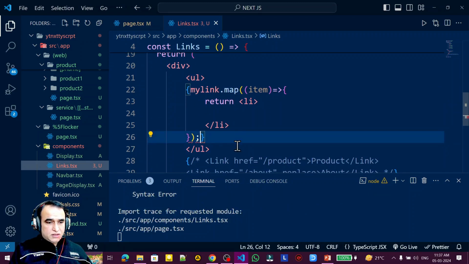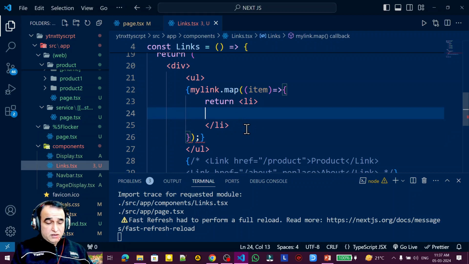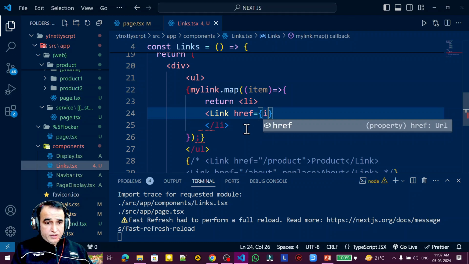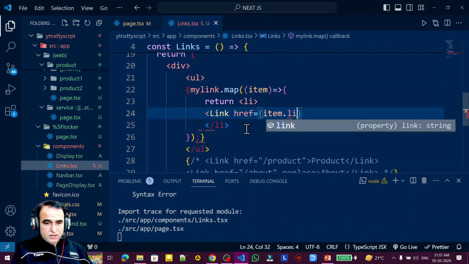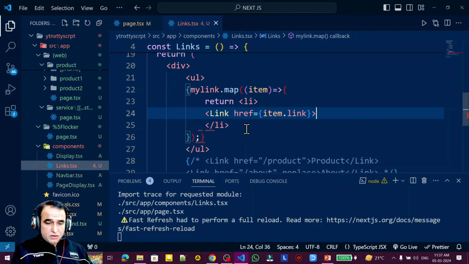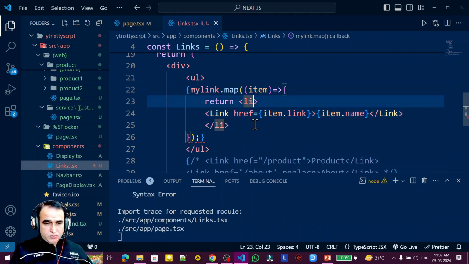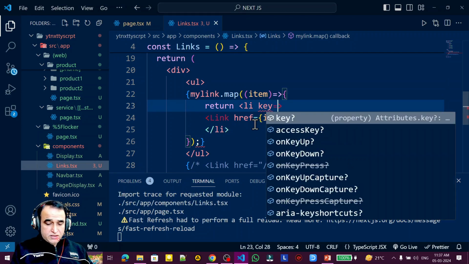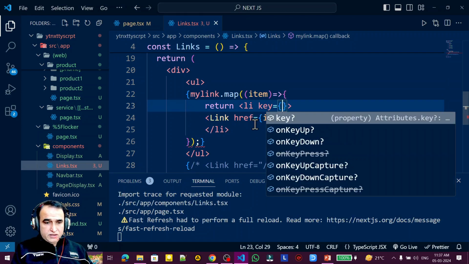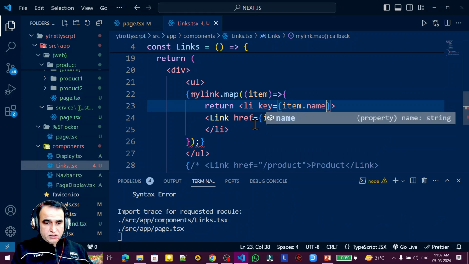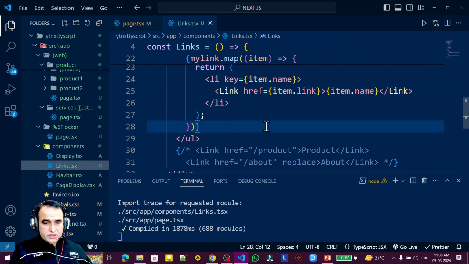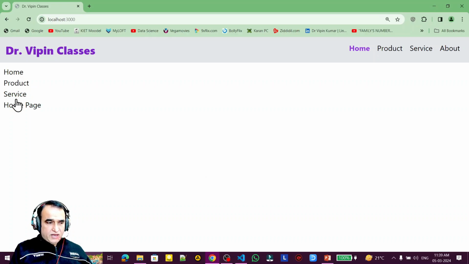Now here I use the link component. So I say Link, href equal to item dot link, and I close it, and I say item dot name like this, and here I provide key also. So I say key equal to item dot name, because name is also unique, and I save like this, and you will see that we have the listing here.